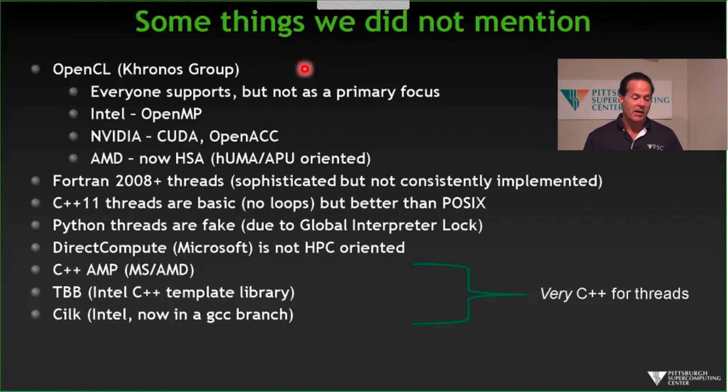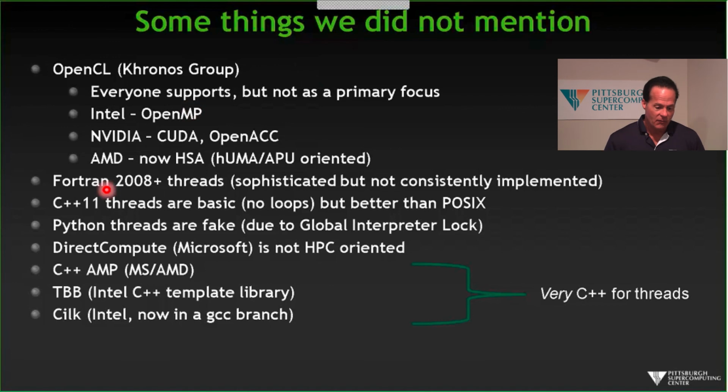However, it has lost most of its corporate support because Intel is now supporting OpenMP as the way to program their devices. NVIDIA, of course, would prefer that you use CUDA or OpenACC to program their GPUs. And AMD, who was the last player in the game that was really a big fan of OpenCL because it kept them relevant in this stuff, they've now got a Fusion architecture that uses a different approach. They don't really care about OpenCL. Unfortunately, OpenCL is the kind of thing that has to have vendor support. This is fast-moving hardware that needs device driver level support. If they don't have that kind of industrial support, they can't keep up with the other players in the game. So OpenCL has lost momentum. It's the most optimistic way I think I can put it.